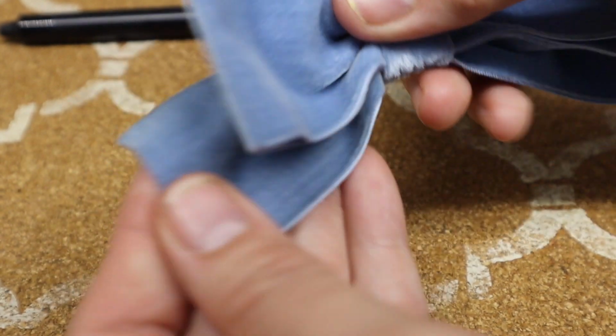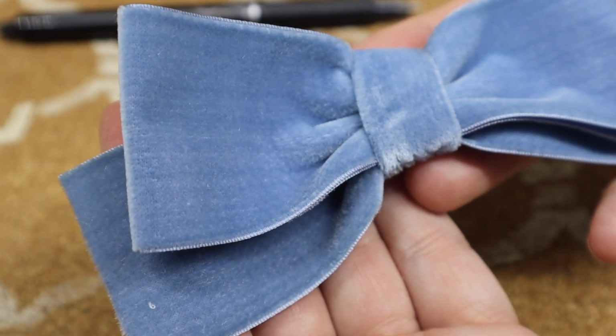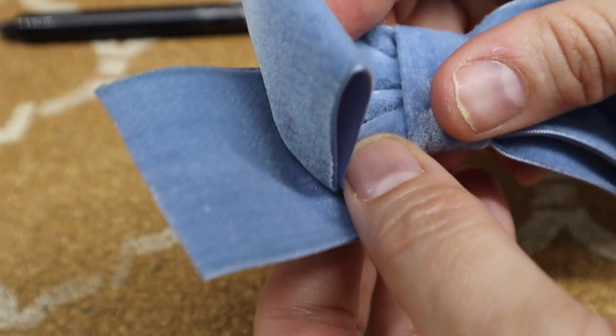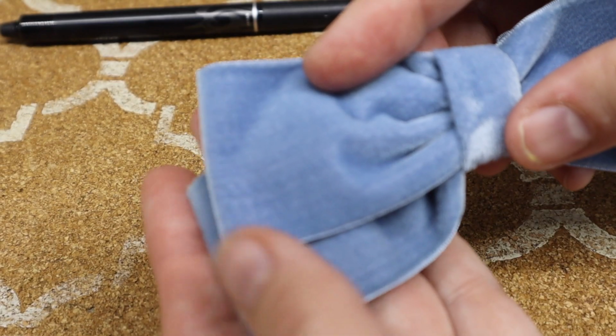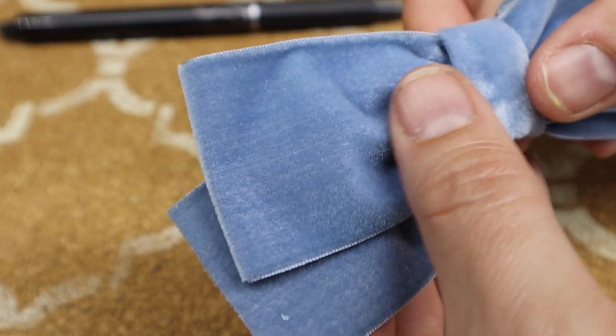If you want to, you can pull these loose ends down a little bit to give it more of a double bow look. And if you want to hold it in that position, you can just take a couple little stitches through one of these folds so that they're hidden and keep it so that it holds that shape.